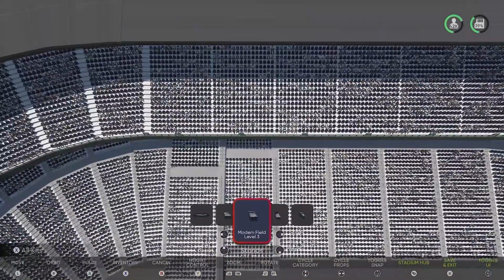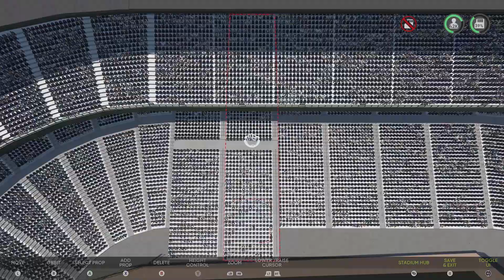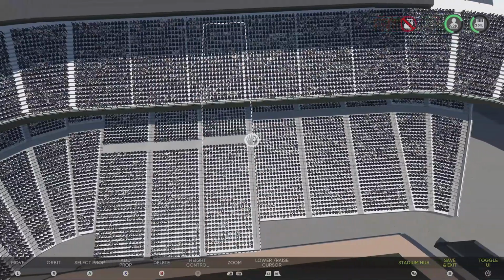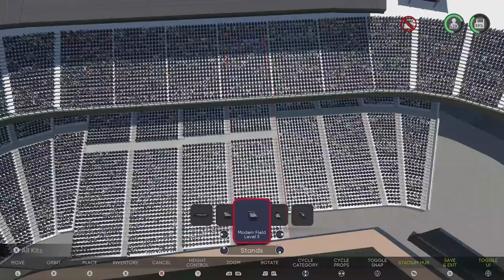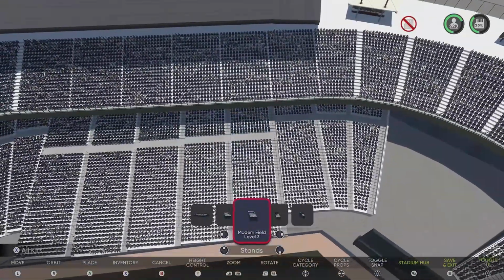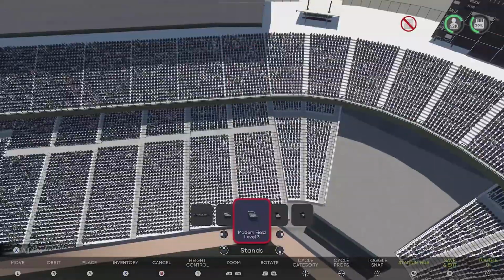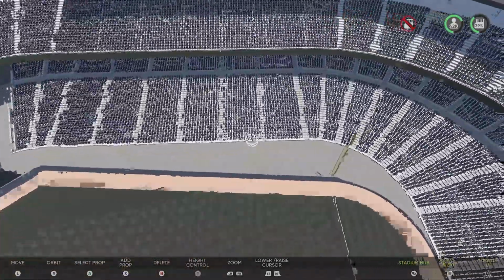So here I'm just moving in these outfield seats closer to the wall. I'm not lining anything up, I'm just getting them moved to start the process of getting this entire outfield wall moved in near the fence. It's too bad that they pre-made this stadium and the seats are all this far away from the wall.